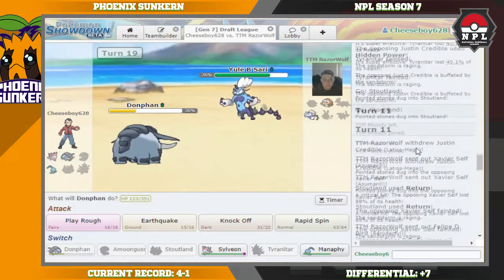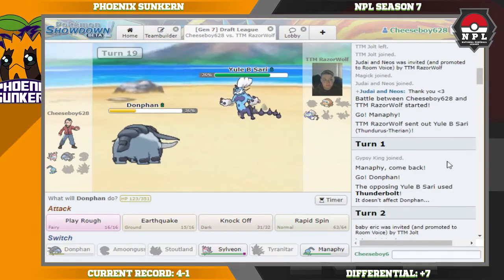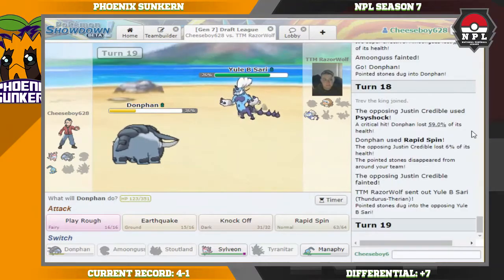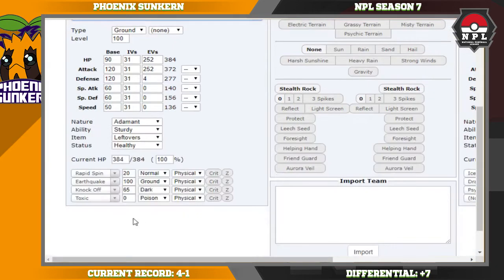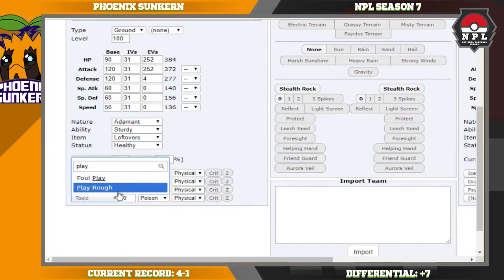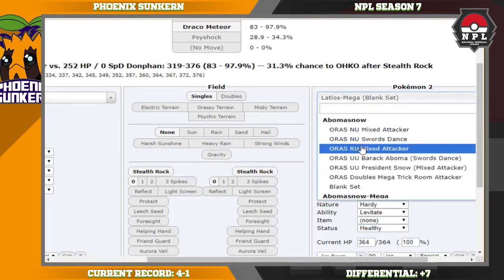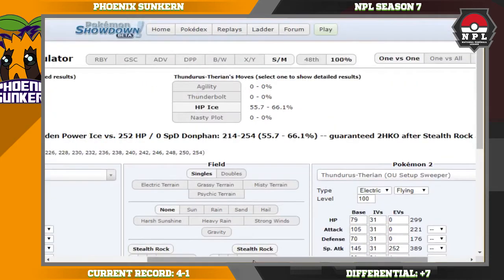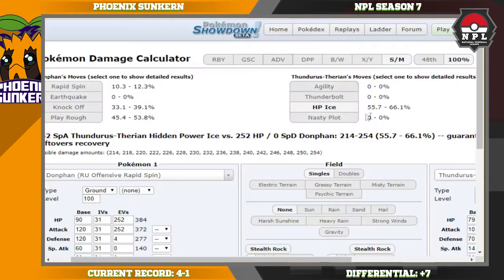So what do I know about this guy? I know he has Thunderbolt. And that's literally it. I don't know if he has Z-move. I don't know if he's choiced. I think the most important thing is to see what I can kill with. Let's say he doesn't have an item. Or let's say he has that. That's fair enough. Knockoff does 33 to 39, which means it won't 2HKO. Play Rough does 2HKO. Simple as that.